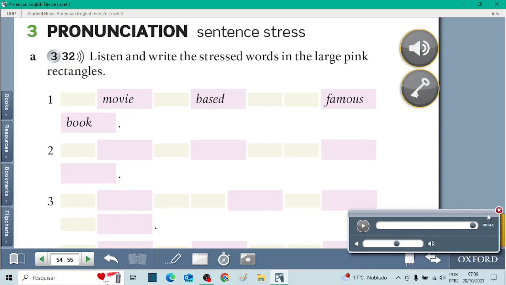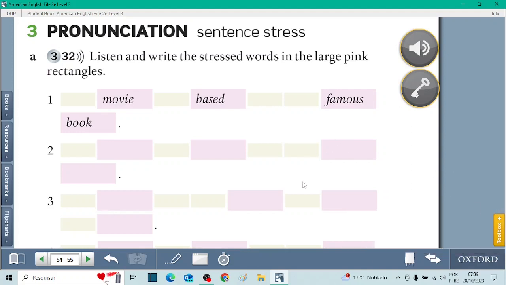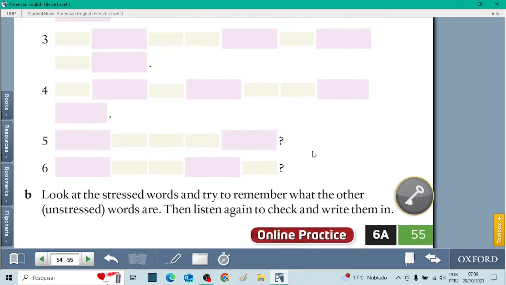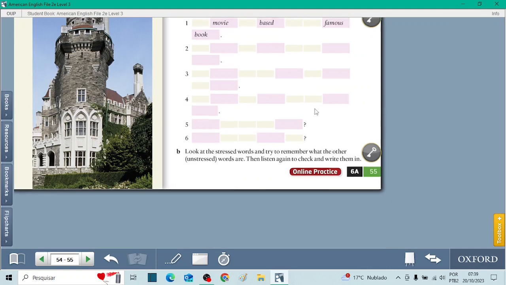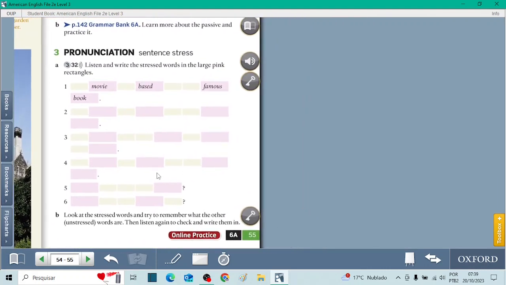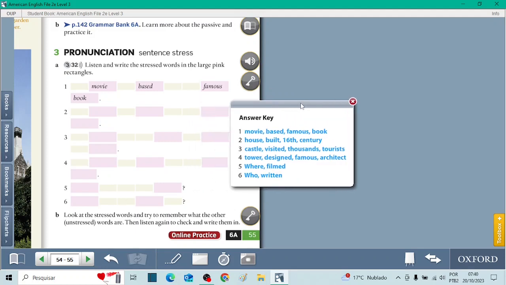Great. Listen again if necessary. Okay. Now for the second part, look at the stressed words and try to remember what the other unstressed words are. And then listen again to check and write them in. Okay, you finished? Let's now check your answers.